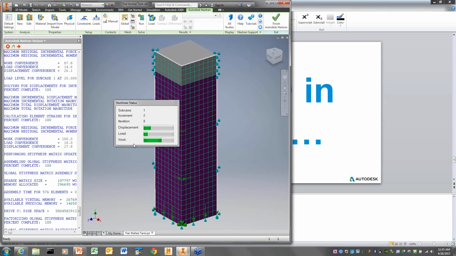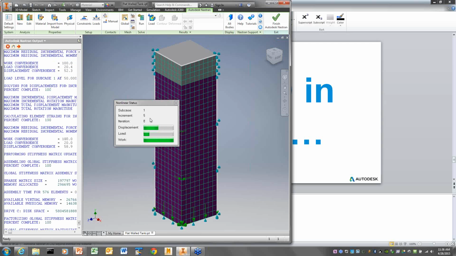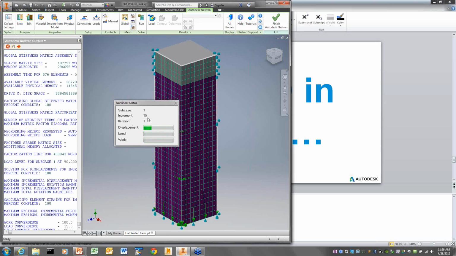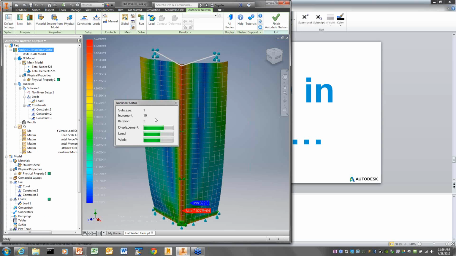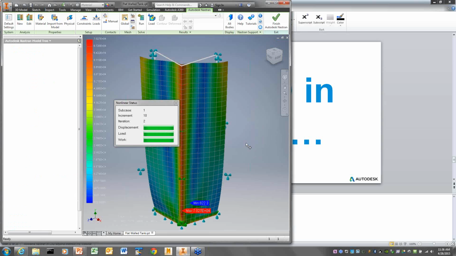The first thing that's different is it comes up with this little iteration window, and it's divided by default into 10 increments. So you can see it counting increment 8, increment 9, increment 10. So it's come out and finished 10 increments. It's going to finish writing the data. And you can see right away that the shape is a little bit different.